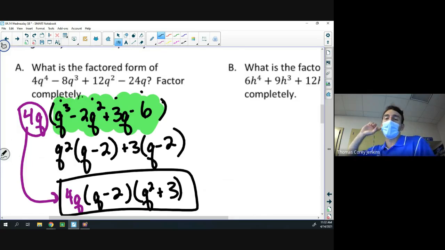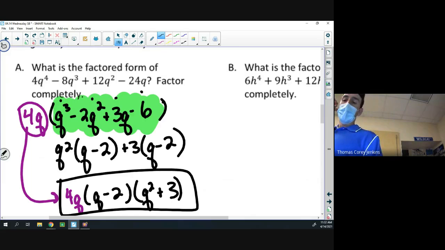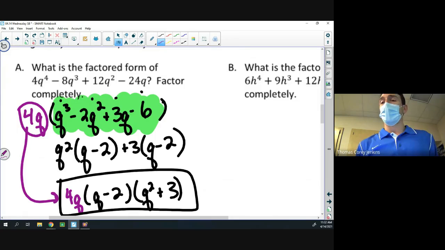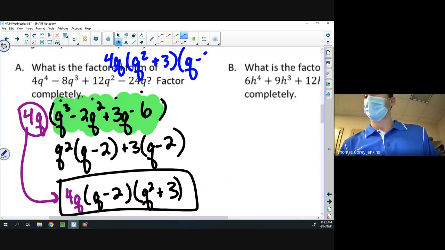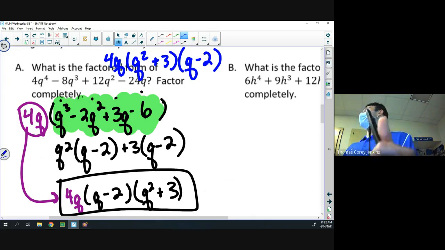If you did what with the parentheses? No, yeah. So Andrea asked a pretty common question there. She basically said, what if my answer said 4Q times Q squared plus 3 times Q minus 2? That's exactly right. Just like it doesn't matter whether I take 2 times 3 or 3 times 2, it doesn't matter the order on these factors either, even though they look different. All right.